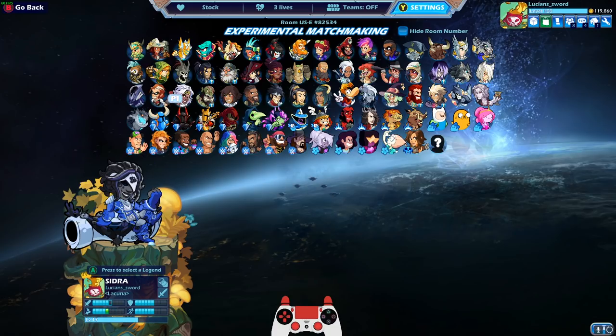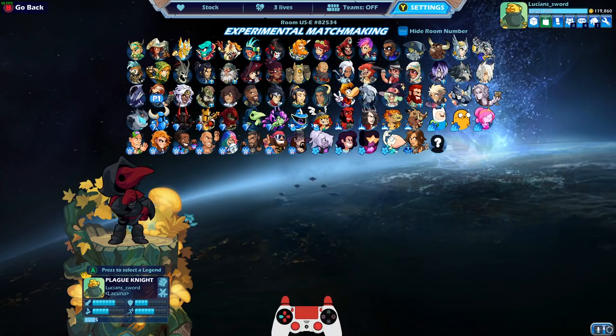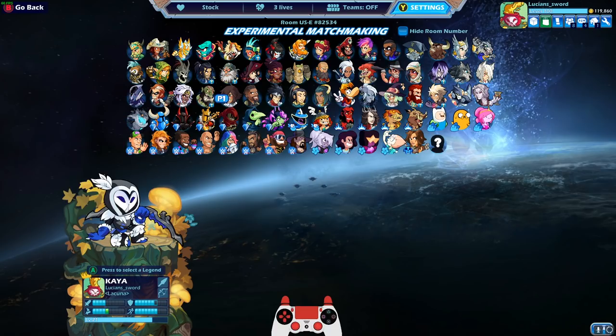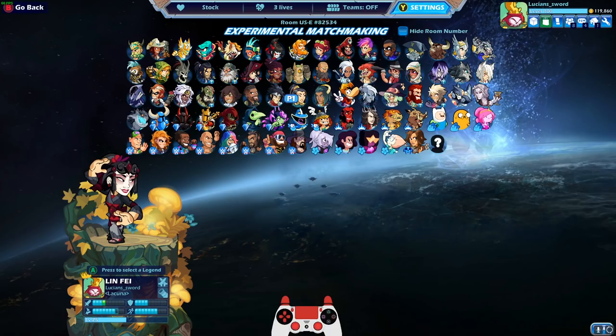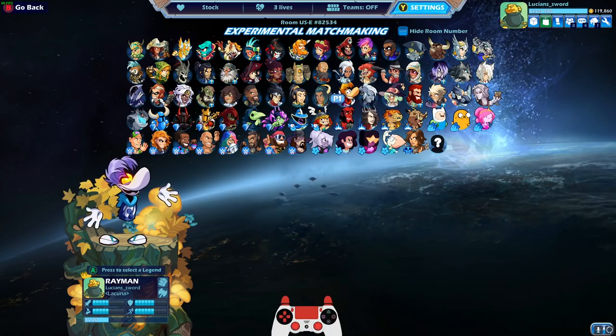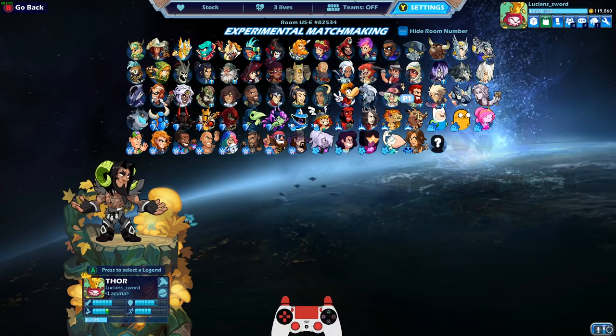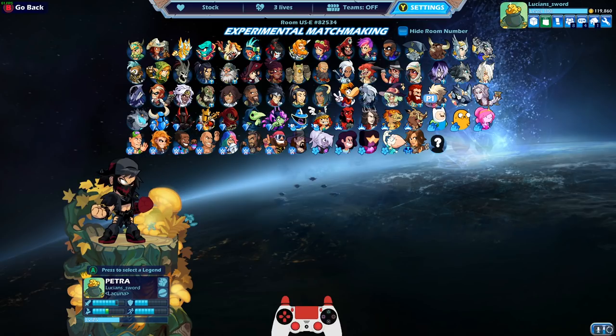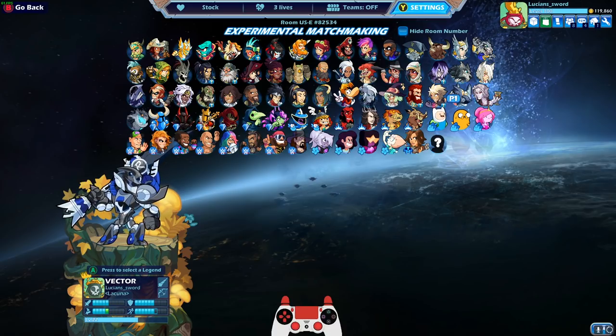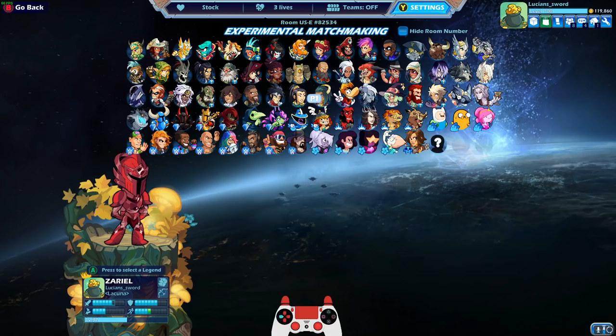Which legend do you think I will get black colors for next, guys? There are not many left. We have Onyx, Syndra, Zul, Kaya, Isaiah, Rayman, Dusk, Thor, Petra, Vector, and Volkov. That's it. Which one do you think I should work on getting level 25 next? I'm close with Vector. I'm almost level 23 there. Isaiah's level 22.